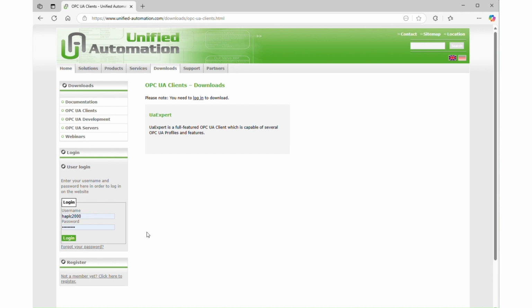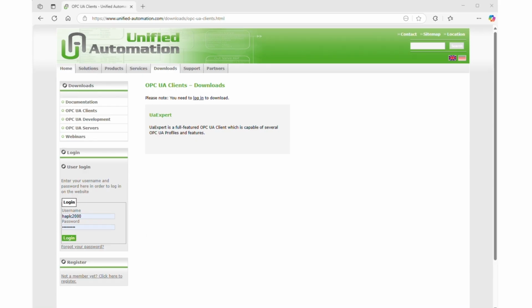Please note that UA Expert is an open software not owned by ABB. ABB declines all responsibilities related to the use of functionalities and features. UA Expert software is easily accessible and downloadable by going to the displayed link. Once the software is downloaded, the user creates a personal user ID and password to log in.